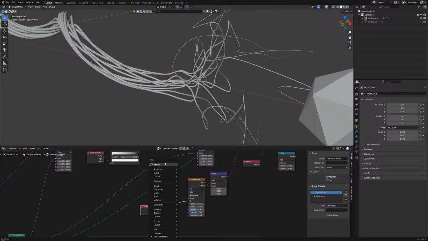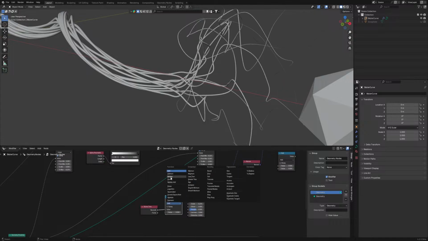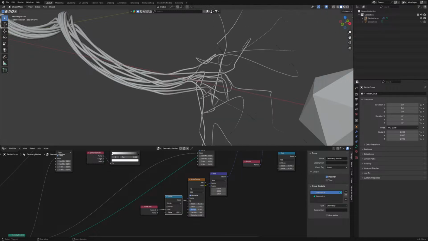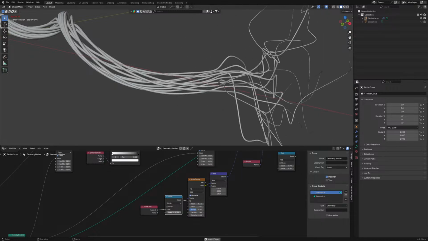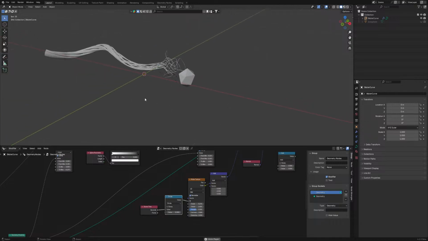Maybe add a little bit of math in here, divide this, and we can slow it down a bit. In my opinion, that adds some secondary coolness to the effect.